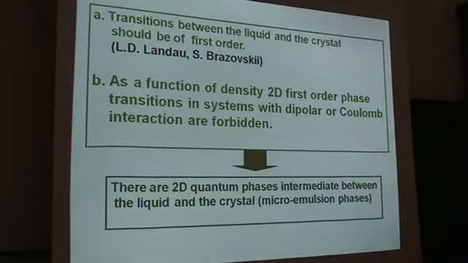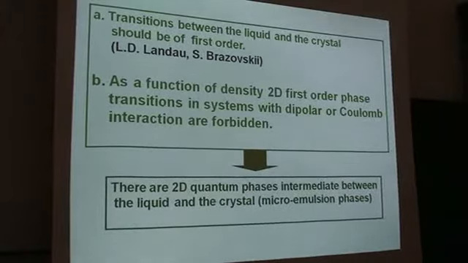Why not classical? What's wrong with classical? Oh, it's at zero temperature. Why can't you get a microemulsion for a classical system at finite temperature? Yes, sure. In a classical system, you also should have such a question. But I'm going to speak about zero temperature. All of a sudden, you put this word quantum. My apology. So I will speak about zero temperature.